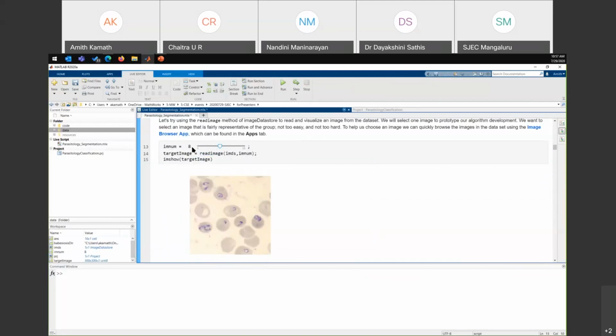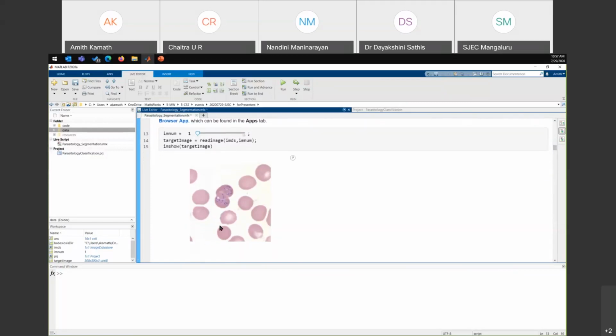Read that 8th image for me and show it here, right? And then I can choose the second image. I can keep doing this, and it'll return the corresponding image to me. And you can explore how this data set looks. Okay. So this is an easy way to do this also.